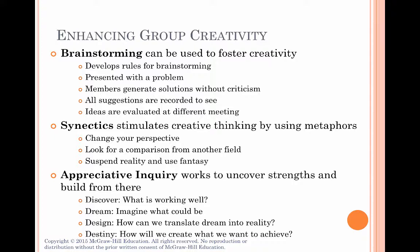Creative thinking is an essential ingredient in the problem-solving process. You might be curious about how the Ozark Greenways people solved their problem of what to do with the trail where it met up with the Kansas Expressway. They utilized brainstorming and Synectics, imagined flying over the traffic on the expressway, and came up with a dedicated walking and biking overpass above the expressway. Creative thinking is the first part of the problem-solving process.